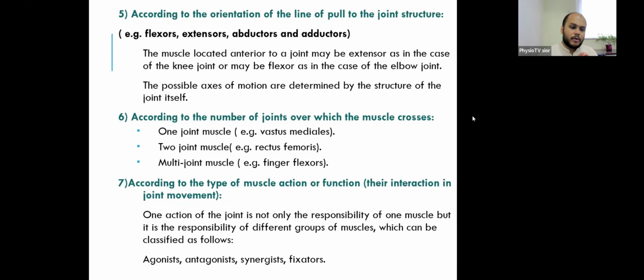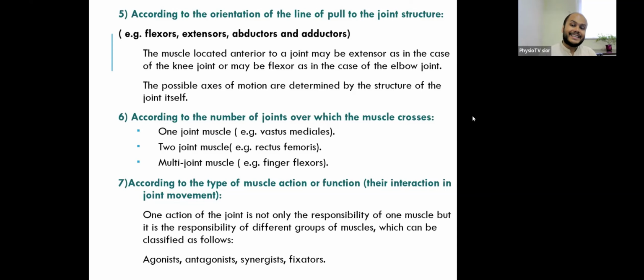So when I'm talking about an agonist, let's take an example of, say, elbow flexion. For an elbow flexion, my agonist is going to be, say, biceps brachii, if I'm causing my elbow flexion with a supinated arm. My antagonist is going to be my triceps. My synergist is going to be my brachialis muscle. And my fixator at the elbow joint, or stabilizer, as we saw it in the shunting, is going to be my brachioradialis muscle. So this changes according to the muscle requirement, or according to the action that the muscle is causing.